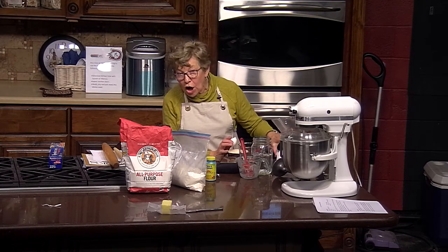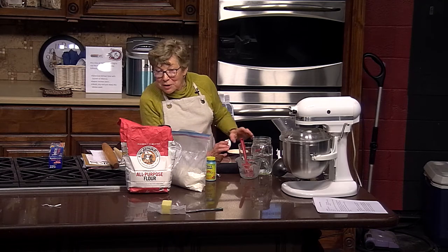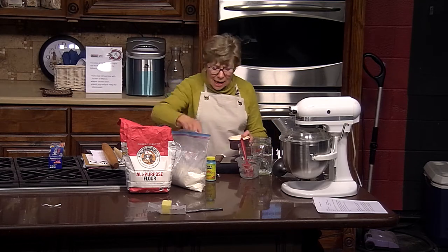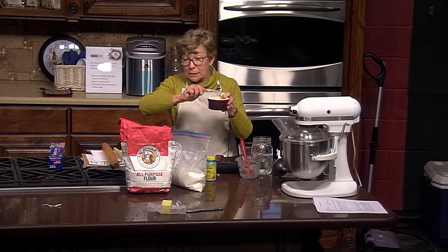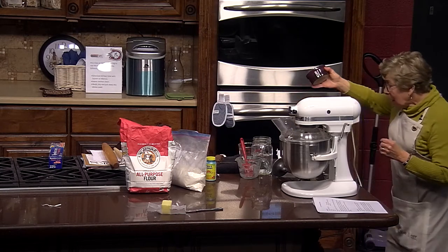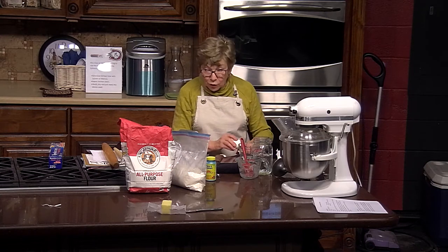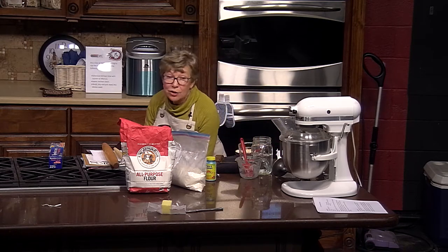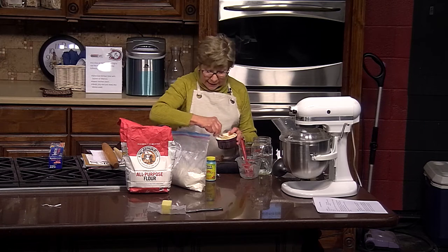I tend to use extra large eggs, but American recipes are tested for large eggs, while European recipes are tested for medium. Have you noticed that extra large eggs today are the size large eggs used to be? I tend to use extra large more often. You should whip them up first — it makes a lighter product. And you can really abuse bread: you can put an extra egg in or leave one out, get a little too much flour or not enough, and it won't spoil the product.